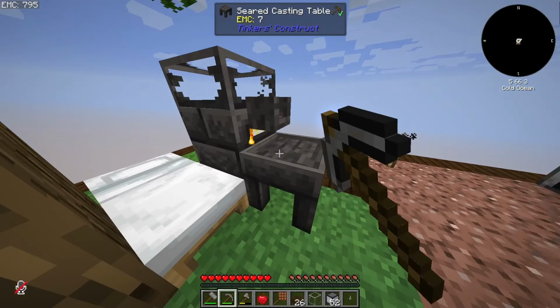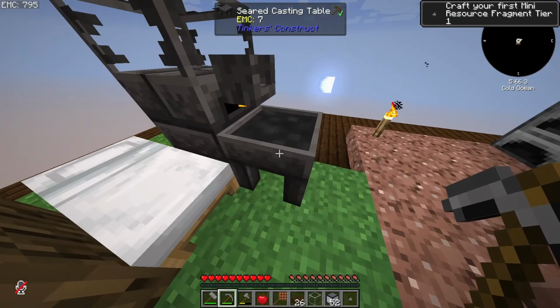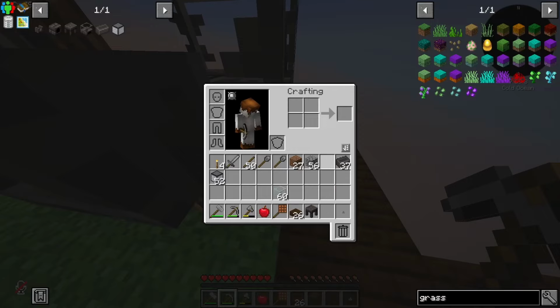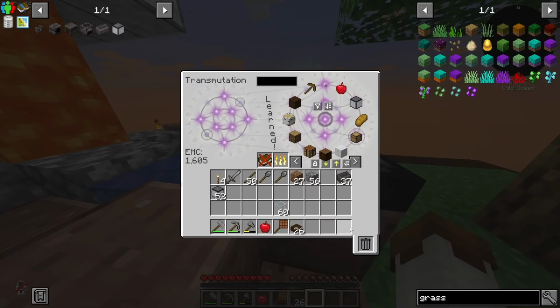Get these back out before I do that again. Oh, you had more. Oh, because it didn't. It was whatever. So I'm gonna get rid of it here, and then take it out, and then just break it, so we can get rid of that. So that gave us our first little resource fragment, our mini catalyst. This is EMCable, thank God.